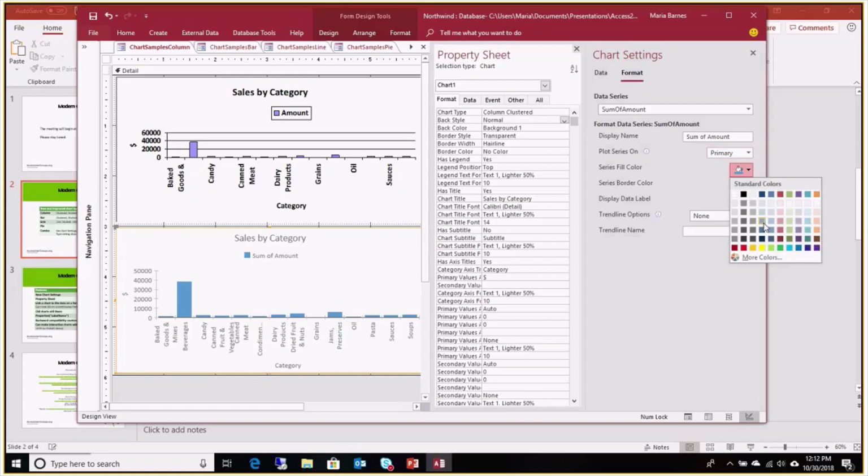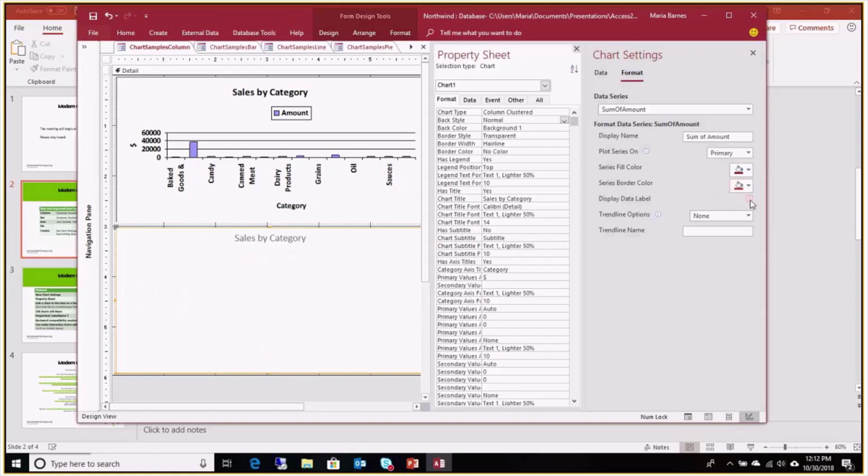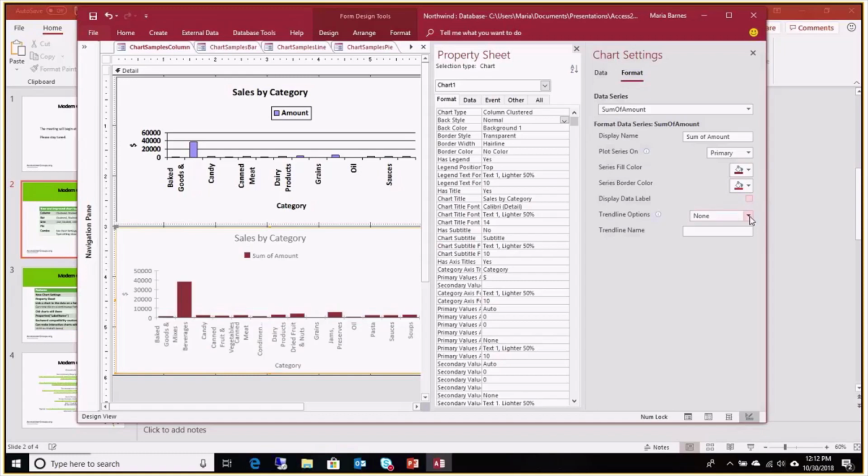You can change the color to be a different color just by doing that. You can make the border color different than the fill color if you want. That's what this is, and I think it looks odd like that myself. Looks better when they're the same, but you have some flexibility. There's a data label which you can display or not display.